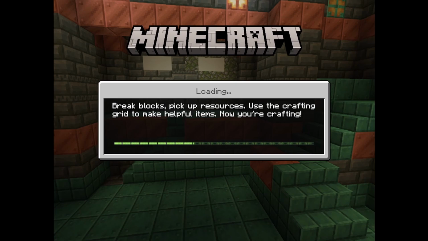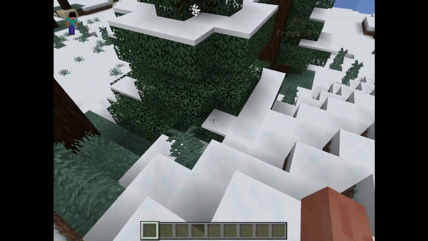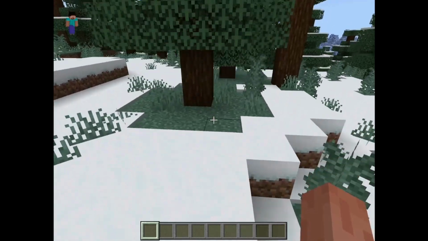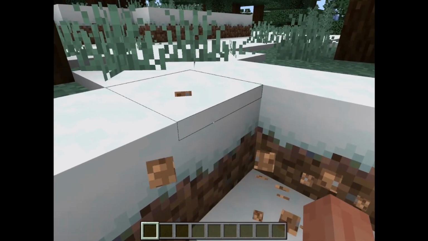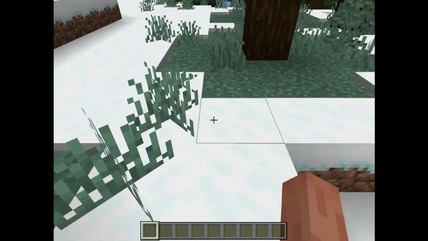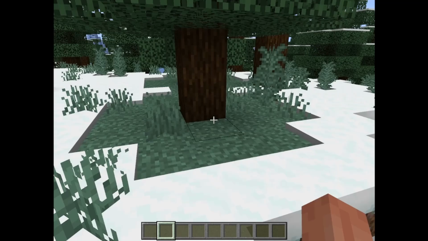Let's dive right in and start building. And it's my first time playing Minecraft on this computer. I'm actually quite excited. I spawned here. Okay, I know, press shift to go down. I like these buttons.